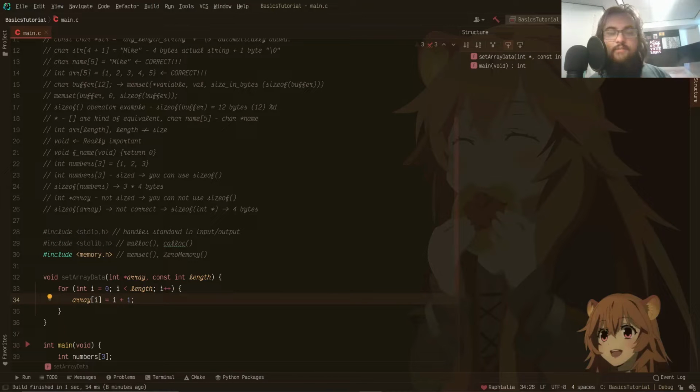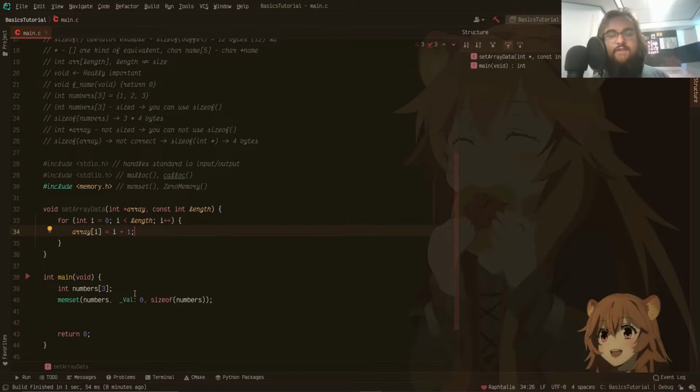Let's keep this simple, because this is intended for people who have never programmed in C, so I want to keep this really simple. So there we go. We have a for loop, and we're saying that at every position i, we want to set that data to i+1. That's basically what we are saying. Always make sure, if you want to pass in an array, that you pass in the array as a pointer, like so, and the length of your array if it's not a char array. So char pointers are an exception.